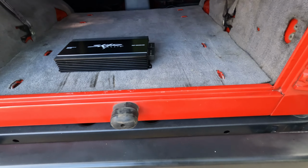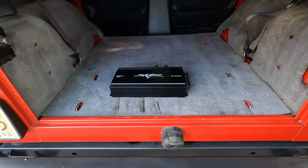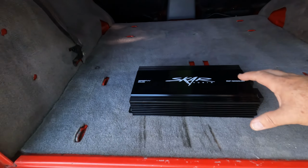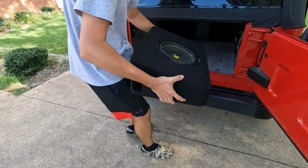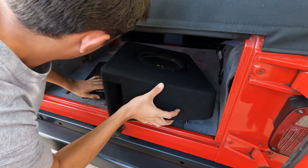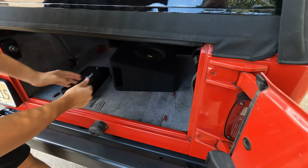So he has removed the rear seat. As you can see, he did not use a micro amp like I used. You remember in my video where I installed it inside the dash panel. So he's using this bigger amp to power his sub, and here he comes with his sub right here. This is a Kicker competition sub. It's 2 ohms. It's a lot more powerful than the one that I put in JJ. So we're going to be installing this today, so let's get to it.